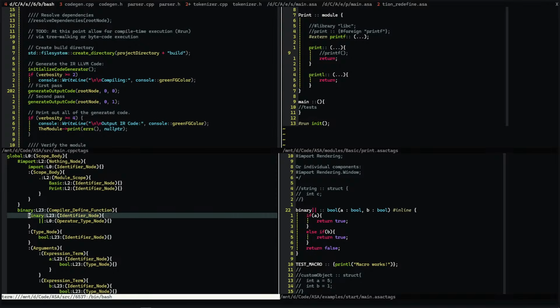Okay, so that's why, because it's just binary, when it should be binary or binary bar bar. Interesting. So I think that's happening in parser.c++.